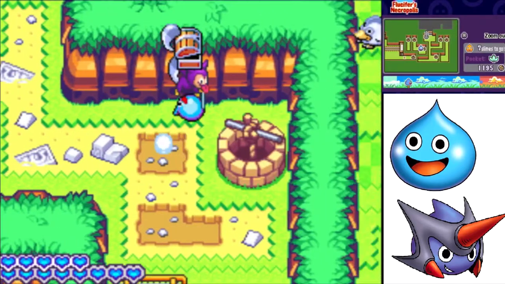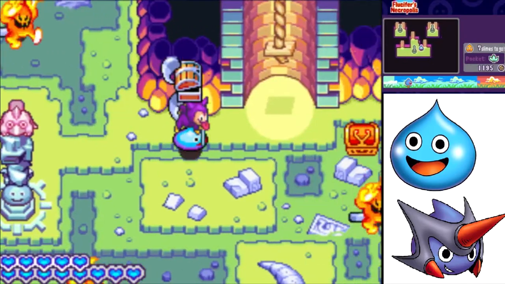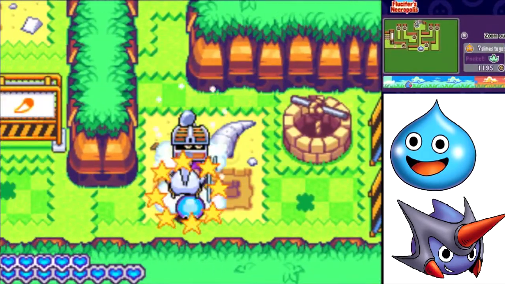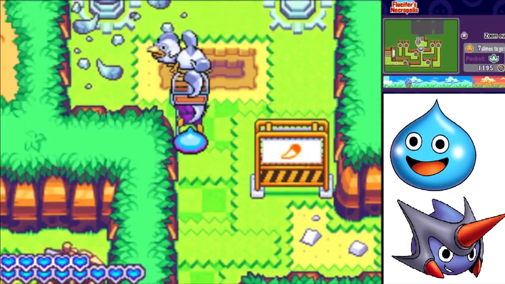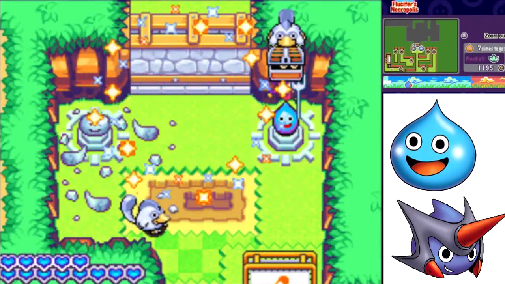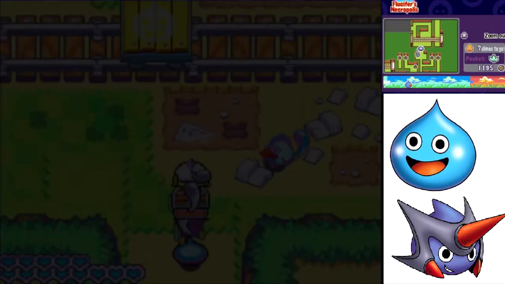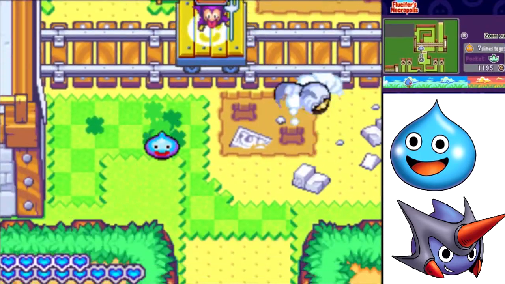So we need Imp on the bottom, Mimic in the middle, and then Platypunk on top. And that should be the secret, not quite code, but that should be what we need in order to solve the statue puzzle. Sure enough! So that can be a pretty tricky puzzle to figure out when you're a kid. It took me a while to figure it out. But it's a great puzzle, looking back.